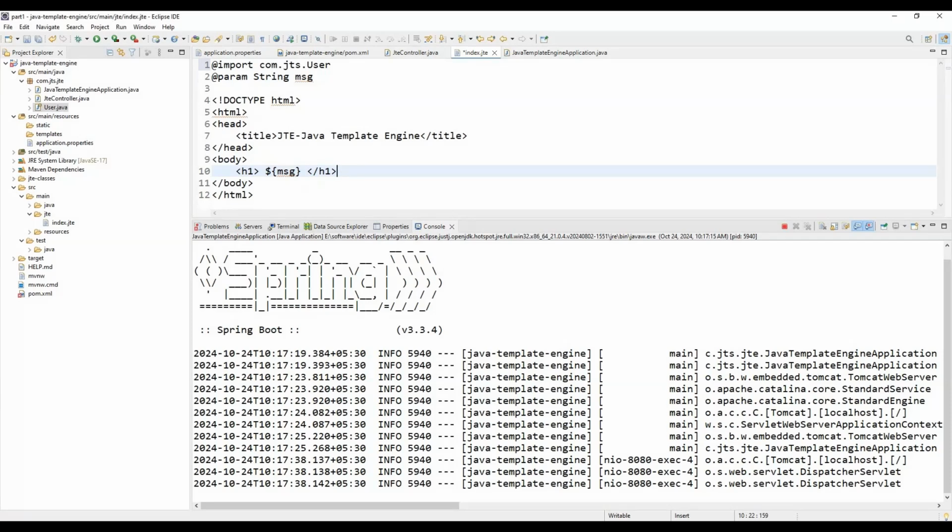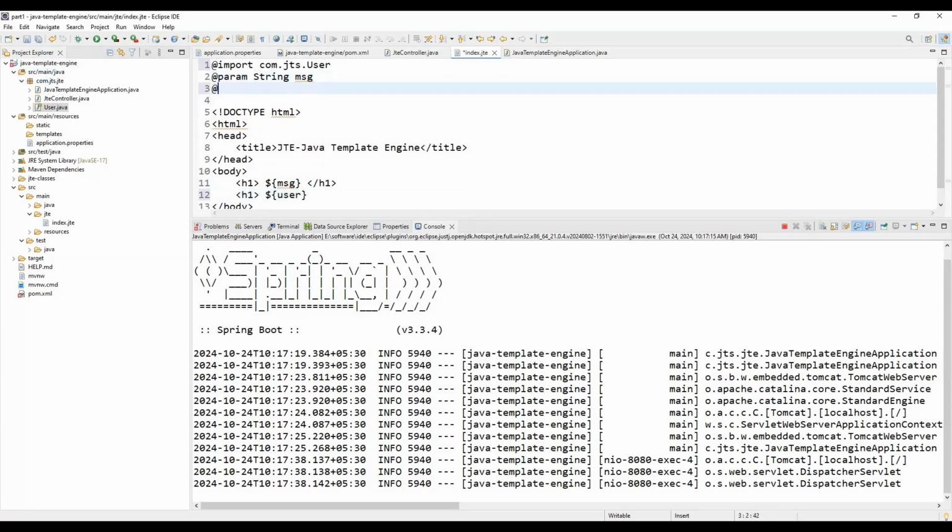How are we going to get those things? Like let's say here maybe we can create another tag, an h1 tag, and here we need to use this dollar, this one, like user dot, and here we need to use this particular param, user equals user.